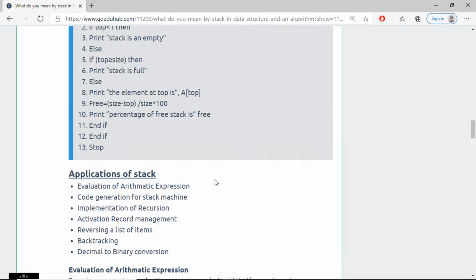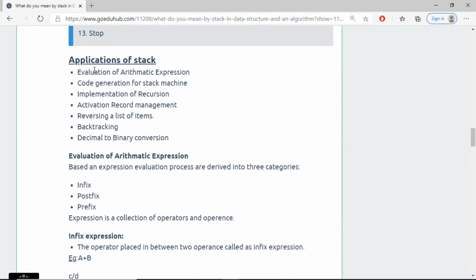Some applications of the stack: the two I already told you, and some others. One is evaluation of arithmetic expressions, where we will do infix to postfix, postfix to infix, and prefix. These evaluations of mathematical expressions can be done easily with the help of a stack.